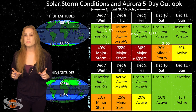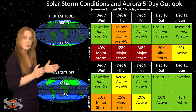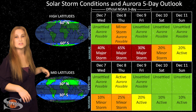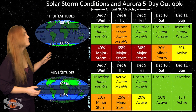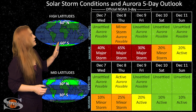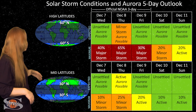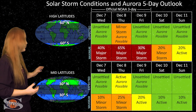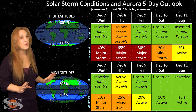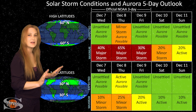Switching to our solar storm conditions and aurora possibilities over the coming week — we are anticipating fast solar wind from that massive coronal hole rotating into the Earth's strike zone. At high latitudes, NOAA is expecting minor storm conditions with up to about a 65% chance of a major storm. This should last easily into the weekend, and then by the beginning of next week, things should be settling down. At mid-latitudes, we're only expecting active conditions, but we do have up to about a 25% chance of minor storm conditions. The aurora will be more sporadic and probably front-loaded — when that solar wind hits, it'll hit hard and then kind of die down.